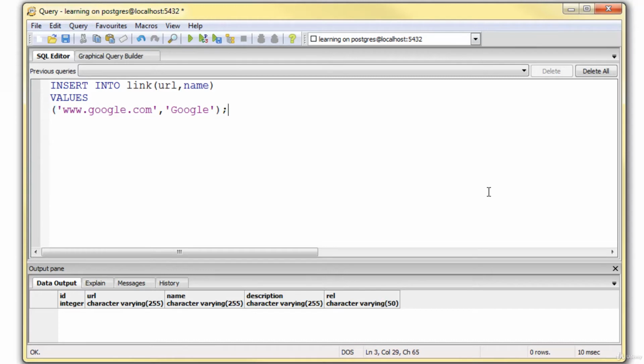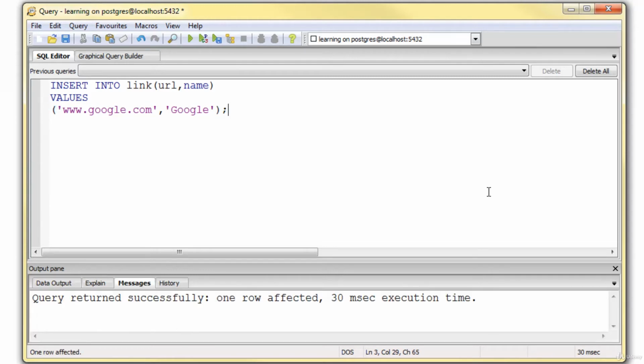Finish that list, put a semicolon at the end of it, go ahead and run it, and looks like it worked out. And keep in mind, just a reminder, to insert a character data type, you must enclose it in those single quotes. If you're doing a number data type, you don't need to do that. You can just use a plain number.